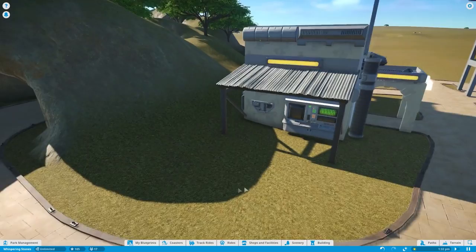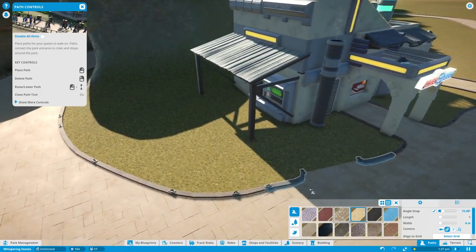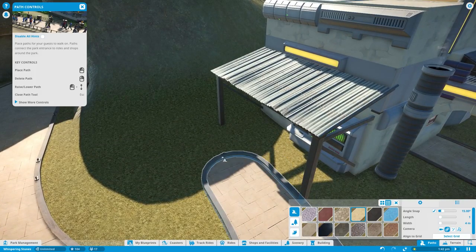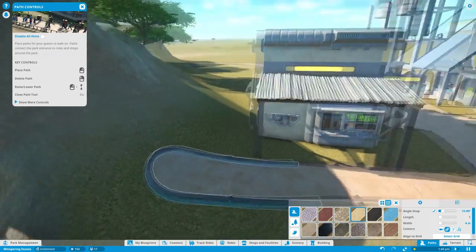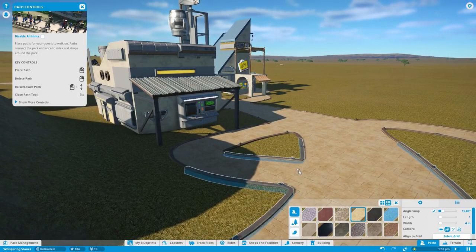We need something over here. Maybe like a seating area. Can we do that? Are we skilled enough for such things? I hope so. There we go. Okay.